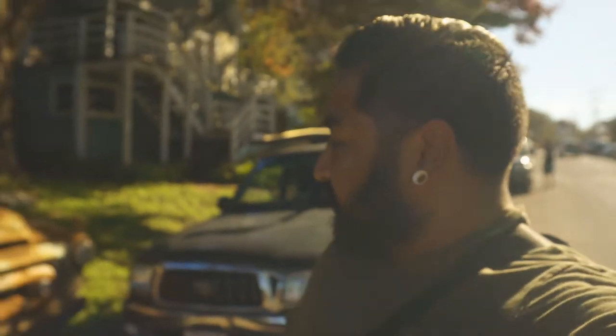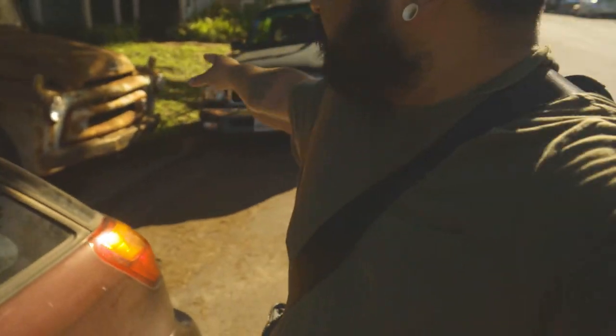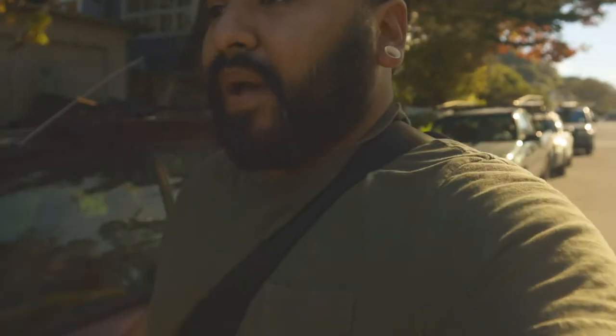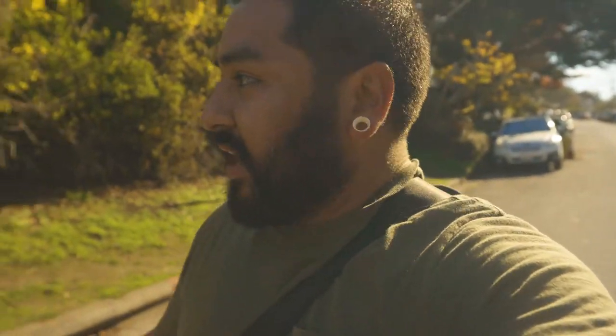Well, guys, I just got done filming this beautiful old rusted out truck. I'm gonna loop back around. Seems like I've walked through most of it. Like I said, it's super small out here. And I walked to the beach and the truck down here. And it's just beautiful out. You know, getting my walk in, drinking coffee, some banana bread, seeing all the locals. Seems like everybody here sort of knows each other.